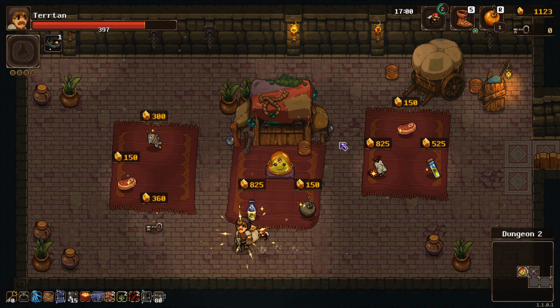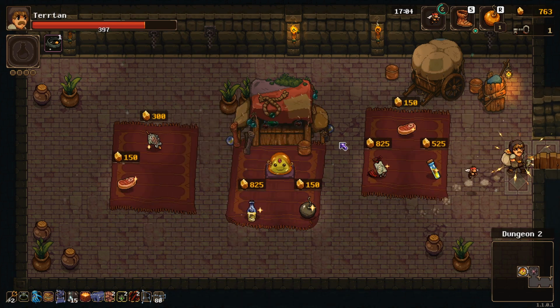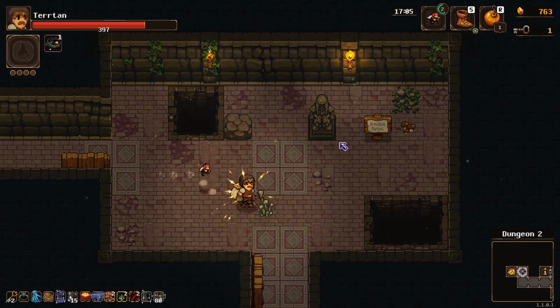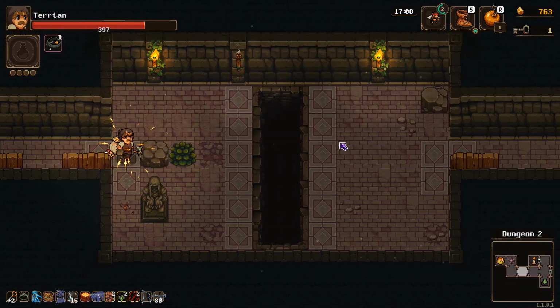So that's going to heal us up a bunch. We'll buy a key, and we can't buy Holy Glaze. It's okay. I forgive myself. I could be looking for secret rooms here, but I don't think we have enough bombs to make it viable.